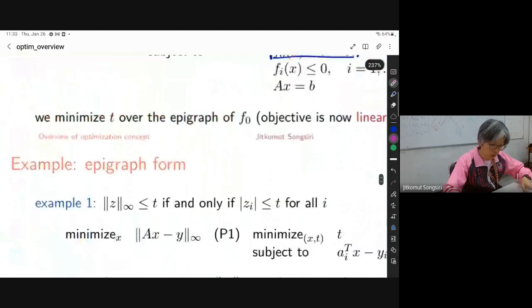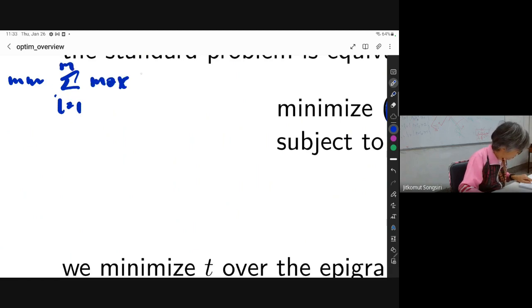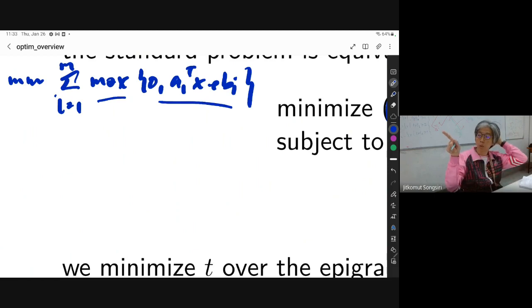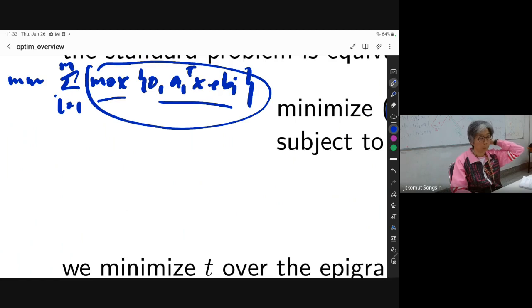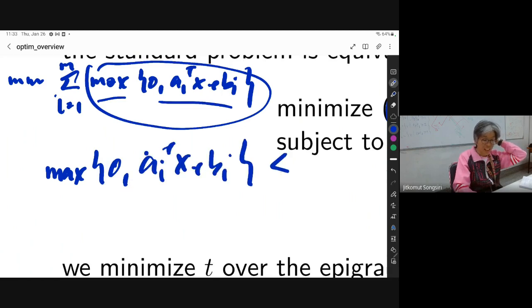Maybe the homework. What did you do with the homework? You minimize, okay, this is a good exercise: the sum of max(0, a_i transpose x plus b_i). Now you have seen that the max function is a max of two values. Each time, for each i, the max returns one out of two. And you have this sum of a bunch of them. So if you allow max between 0 and that term, less than something c_i.